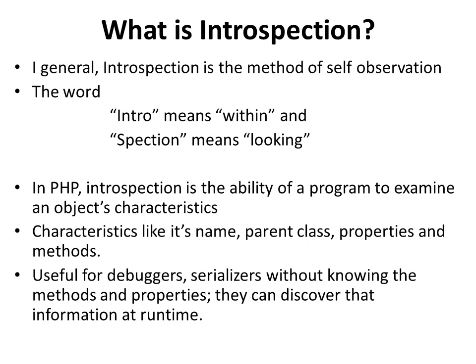Now in PHP, introspection is the ability of the program to examine an object's characteristics like class name, parent class, properties or attributes, and methods or functions. It is useful for debuggers or serializers because they don't have knowledge of the program. They don't have information regarding the attributes and the functions of the program. So by calling such introspective functions, they will get the information of all the things.